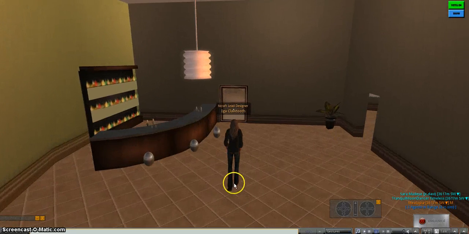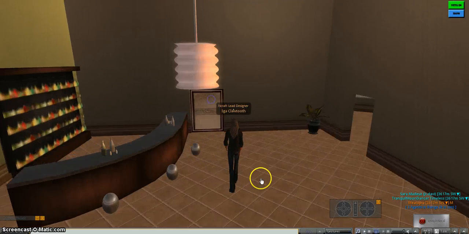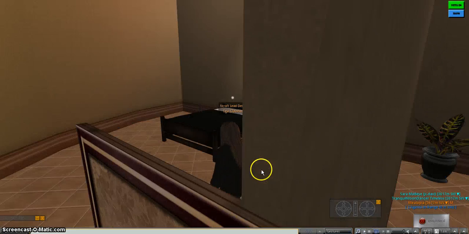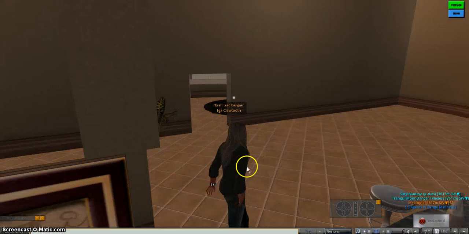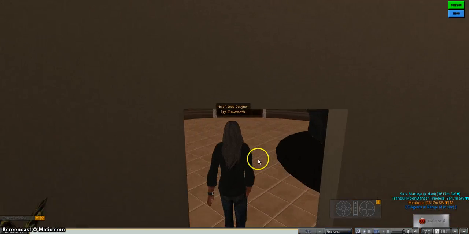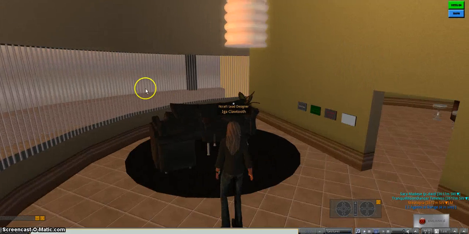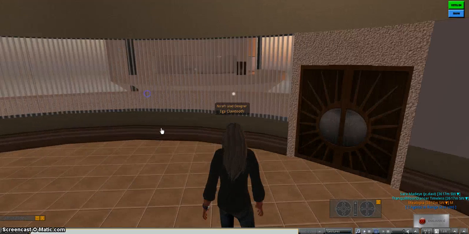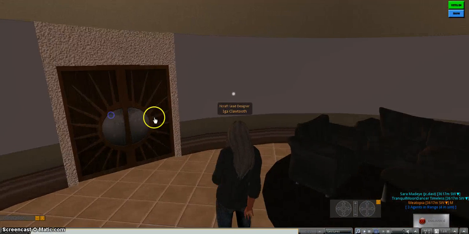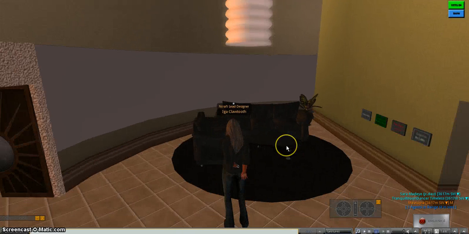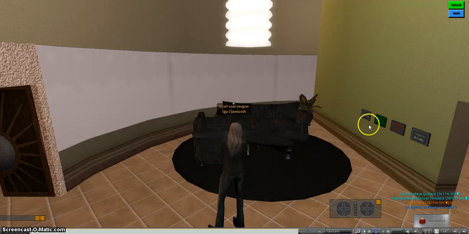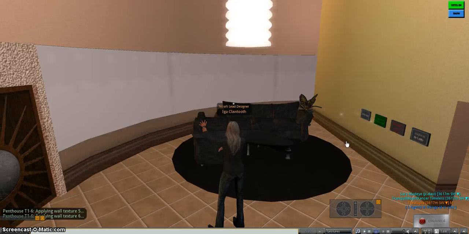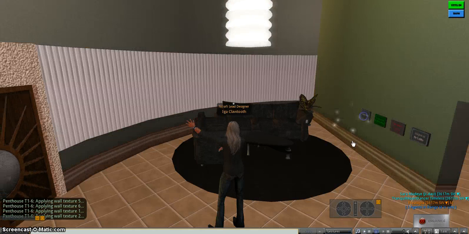Here we have the hallway with a bar. We have the bedroom with a section bed, fully operational, with a menu that will keep your customers entertained for quite some time, I assure you. Out here we have the living room. We have the windows with the blinds where they can open and close them for privacy. Doors, same thing. Everything is tied into the access of the rental customer, so only they can use it. Lights, same thing, on and off. Now, if you don't like the wallpaper, you have a button here to press to cycle through the available options.